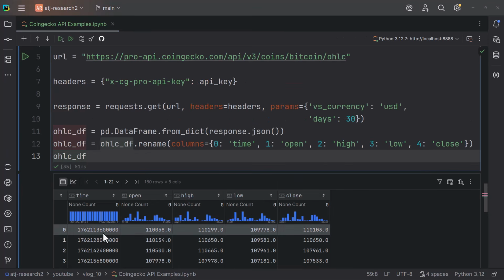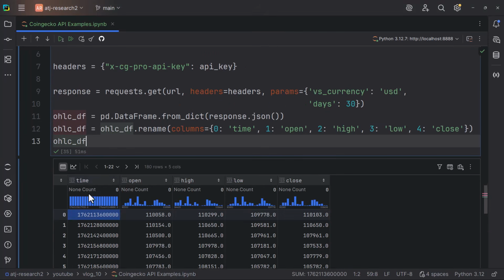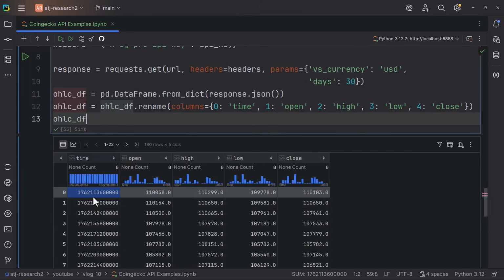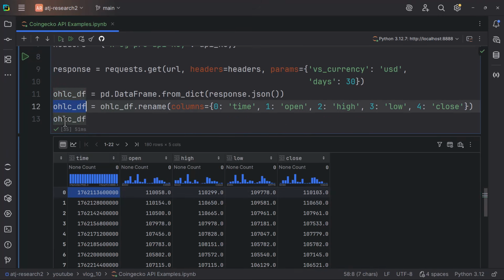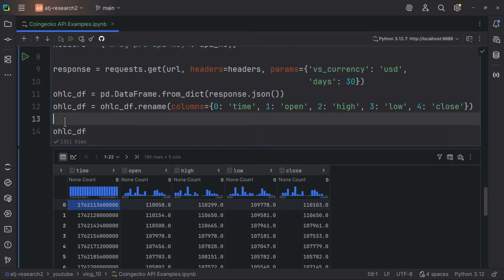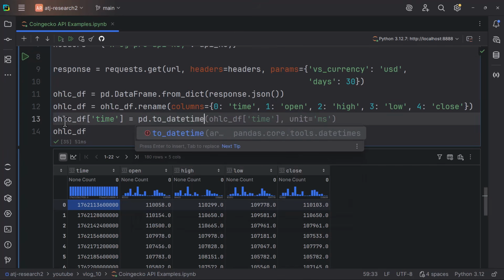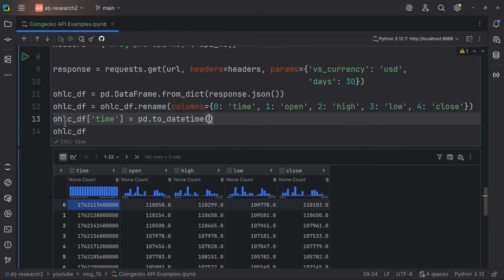Another thing you might ask is, why is this column a number, right? And this is just representing a Unix timestamp. And then to convert this to a datetime object, we can simply convert that by using this code line. So OHLC df time would be equal to, and let's write pandas.to_datetime. So pandas.to_datetime converts this Unix timestamp into datetime.